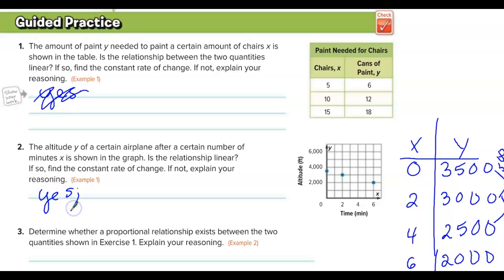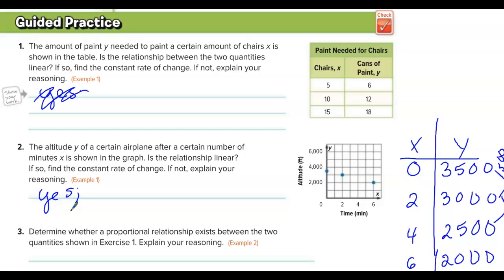Trying to figure out the constant rate. Is the relationship linear? Yes, because it has that constant. All right, now, when we talk constant rate of change, we just got done talking about per minute, per hour. Per hour means how many hours? Or per minute is how many minutes? 1 minute. Is this going by ones? No. So I can't say so many feet in 2 minutes, right?